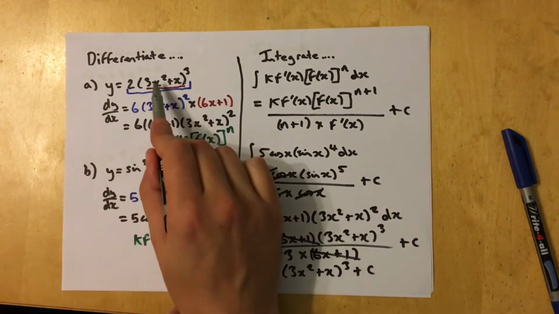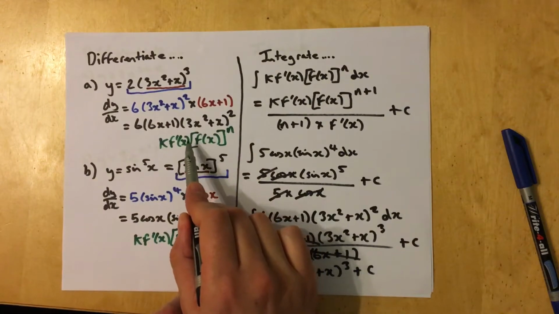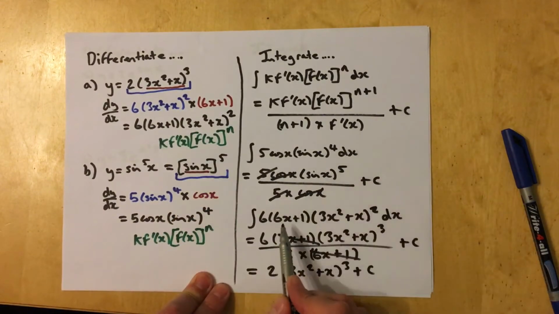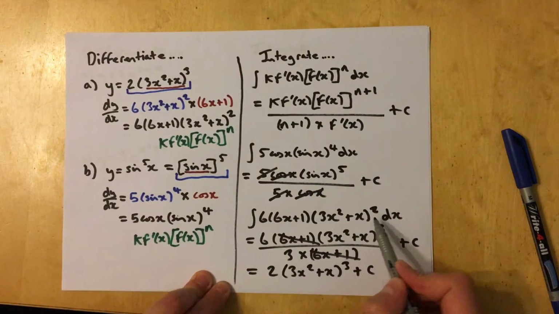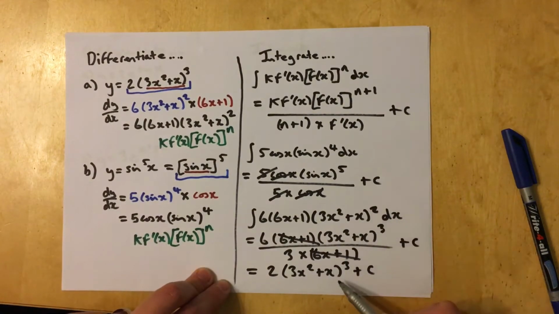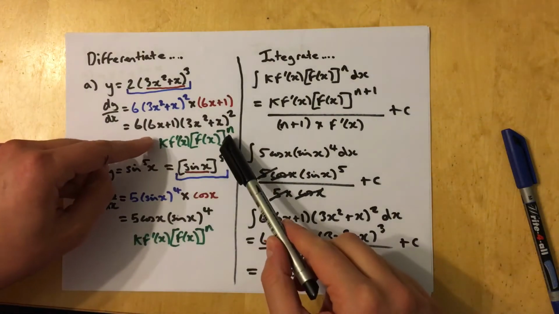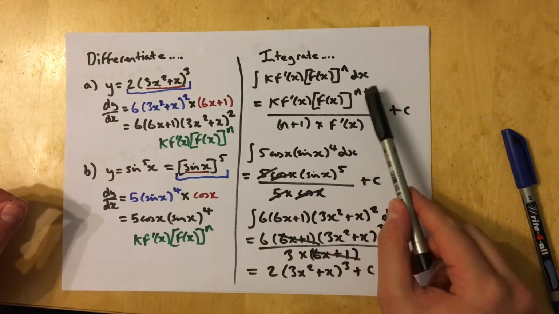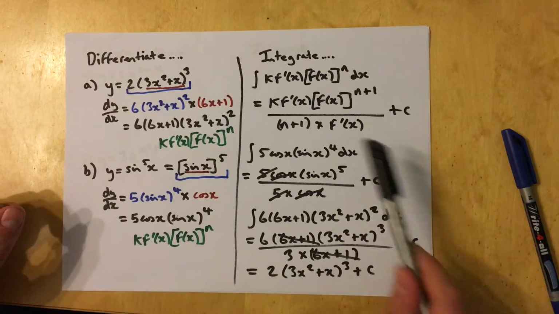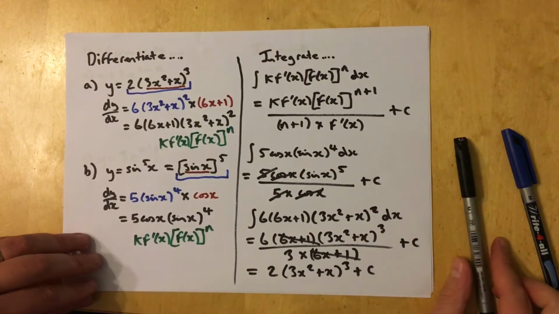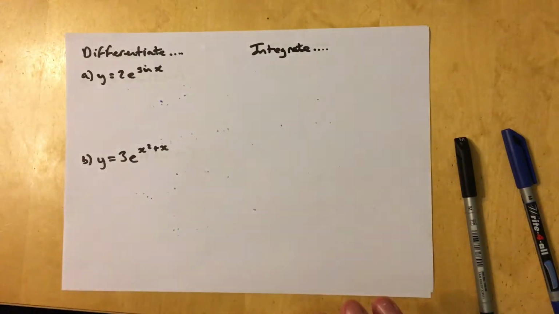So we had something here which we differentiated using the chain rule to get something written in this form. When we integrated it, we've spotted it's in that form, k f dash of x, f of x to the power of n. We've then used that reverse chain rule to get back to where we started. Okay, so that's one of these forms that we can spot and then use this idea of adding 1 to the power, divide by the new power, multiplied by the derivative of the inner function. Okay, let's move on then.